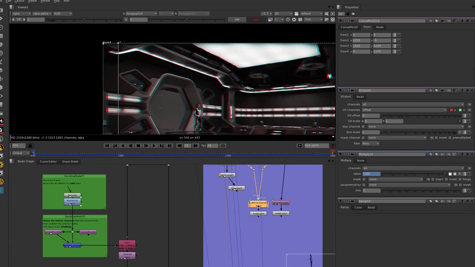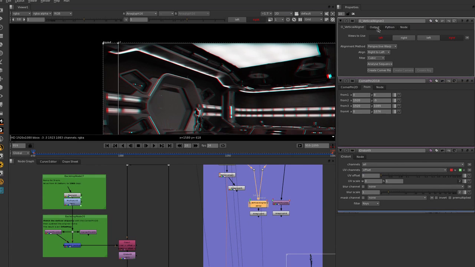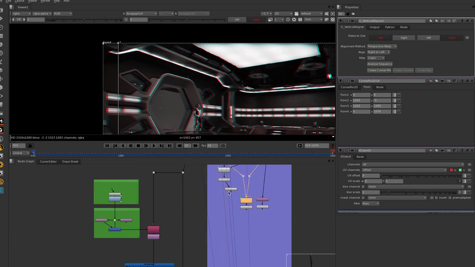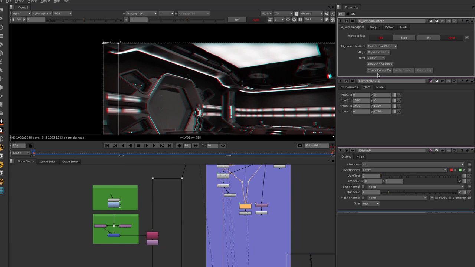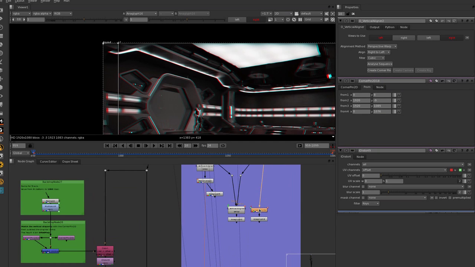As well, the latest version of Ocula 2.2 has this feature here to create a corner pin. So as I said, all of these methods of doing vertical alignment, with the exception of vertical skew, can be represented by a corner pin. And I think, working closely with the Foundry and showing them this setup of how we were doing this, they caught on that this corner pin is actually a pretty handy idea. So they've added this button to create a corner pin, and when you click that, it basically makes you a corner pin node that does exactly what the vertical aligner is doing, and then you can ditch your Ocula node, your script runs a lot quicker, and you can use the corner pin instead of the Ocula to do your alignment.